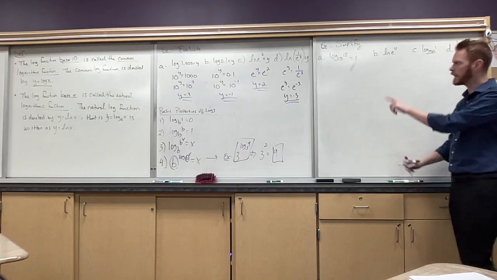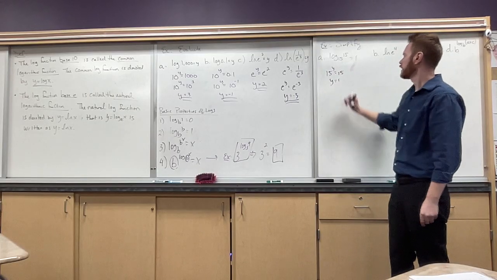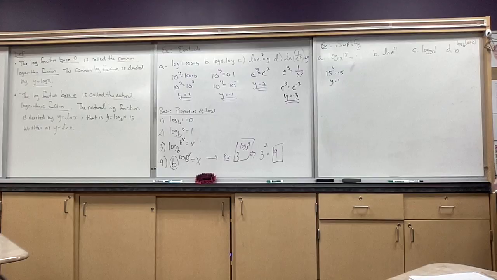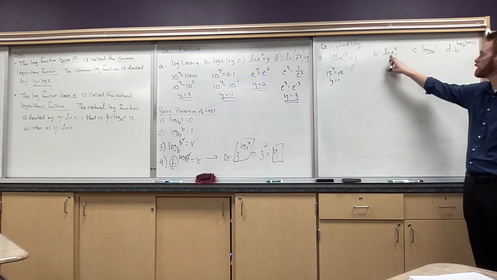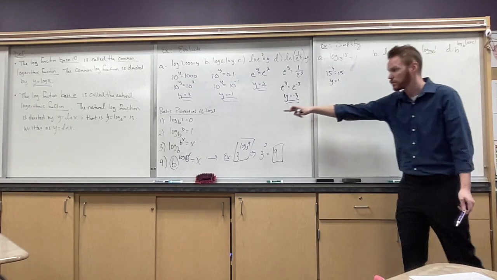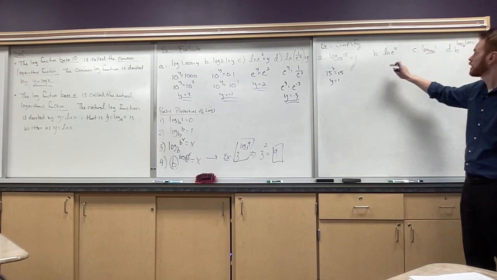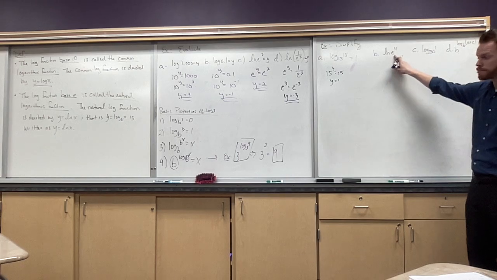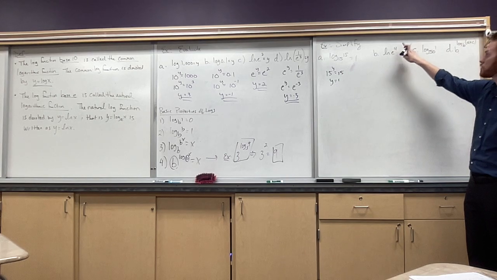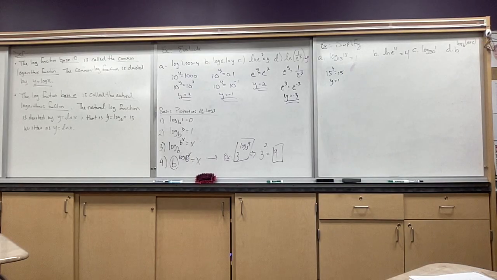Could you do this? 15 to the y equals 15, y equals 1. Yeah, but if you know the property, you can get there a little quicker. Over here, this is still a base of e, right? Even though we don't write it, it's still there. So if the base is equal to the argument, I think that's property 2 again, not property 2, I'm sorry, property 3 I meant to say. So this is equal to the base, so therefore it's just the exponent itself. So it's just going to be equal to 4.